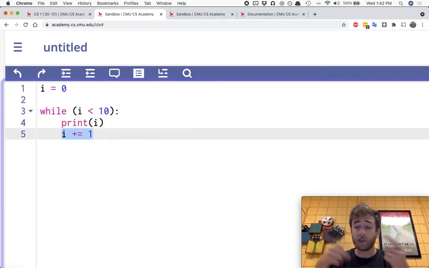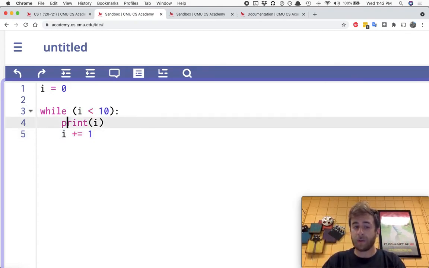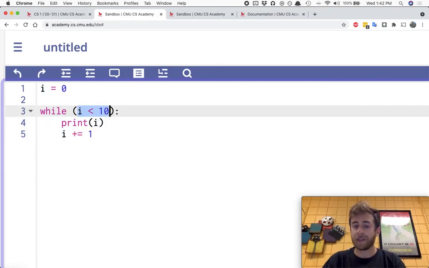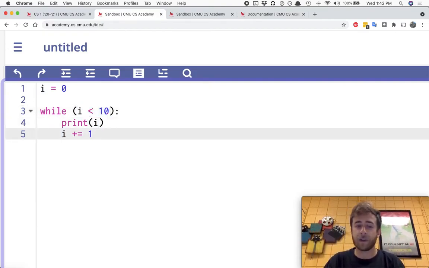Unless you want this to loop forever, you need to have something inside of the while loop that's going to change part of the condition up here, usually a variable on the left, to make sure that eventually we will escape this while loop. That's what I'm doing here. In a for loop, it automatically counts up to the next one. In the while loop, you have to put that in yourself.